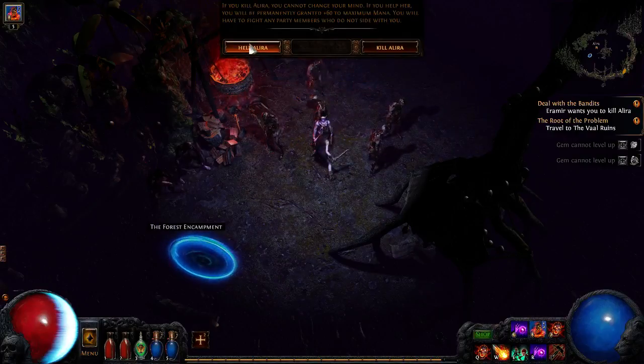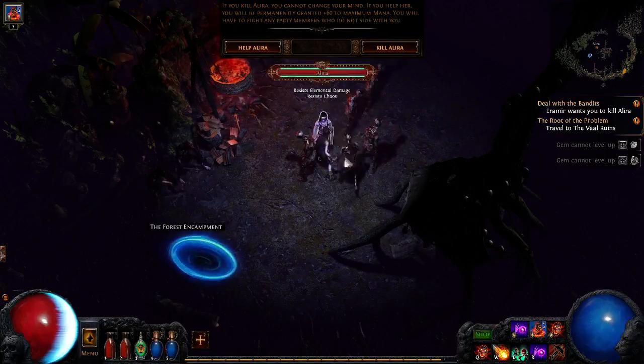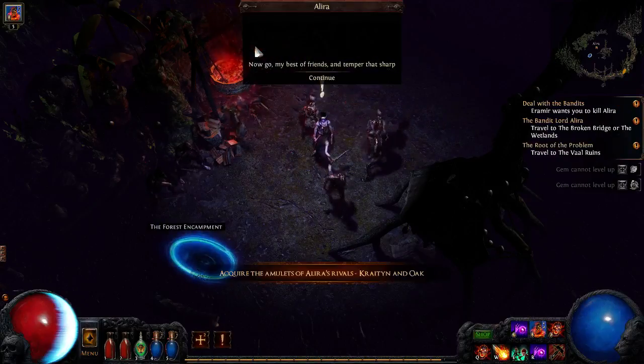So yeah, I'm going to help Alira, because as you can see, I'll get plus 60 to my maximum mana, which has got to be good. So there now we go.